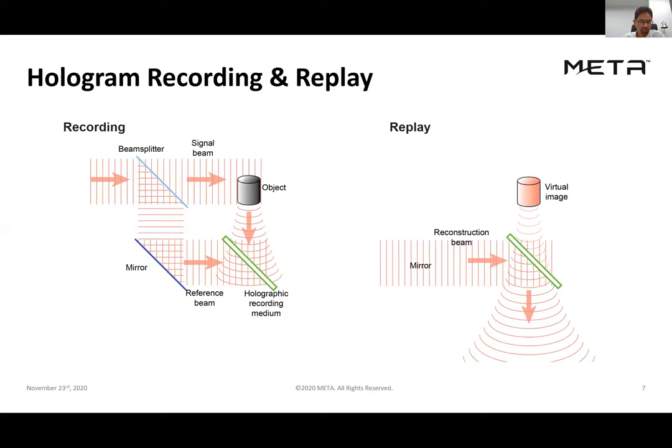A superficial overview of how holography works: holograms can be thought of in terms of what happens before recording and what happens during replay. To record a hologram you start with a coherent source of light, split into two beams using a beam splitter. These are conventionally called the signal and the reference beam. The signal beam is bounced off the object of interest, and both beams are then interfered within a particular volume of space where a holographic recording medium captures the interference pattern.